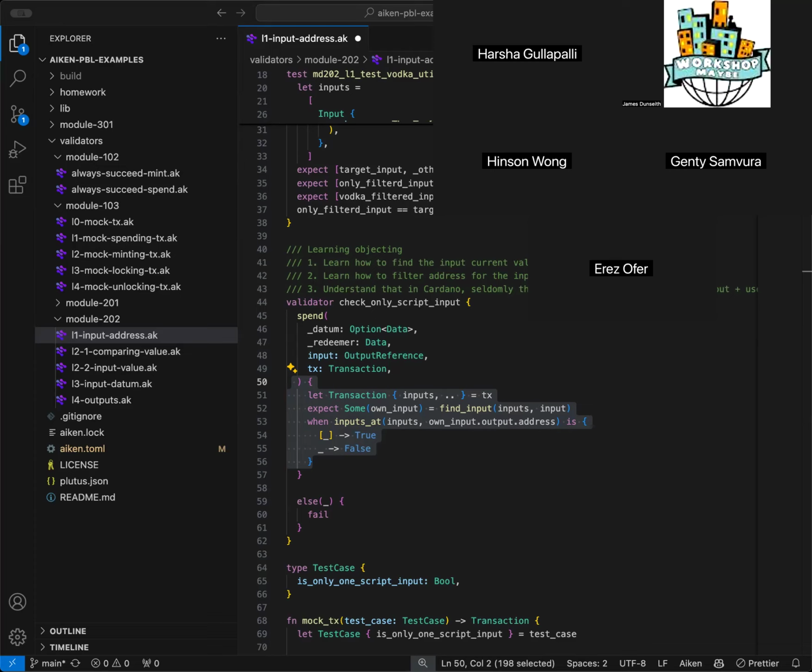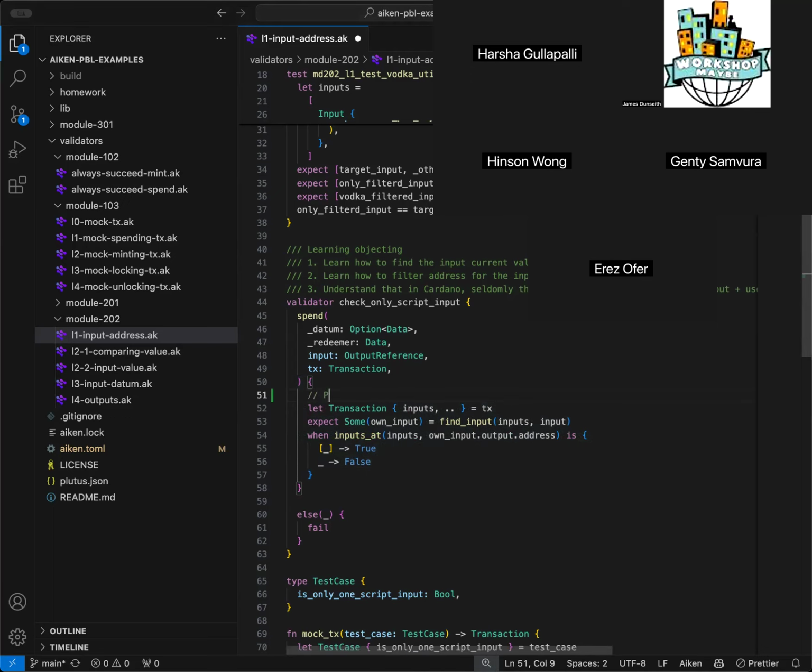Meanwhile, it's violating your expected behavior, which is 50 plus 100. So yeah, this is just a simple illustration, but for a lot of different Cardano dApps, a lot of the time you don't want people to conduct this double satisfaction unlocking. So there's a pretty common coding pattern to prevent this.